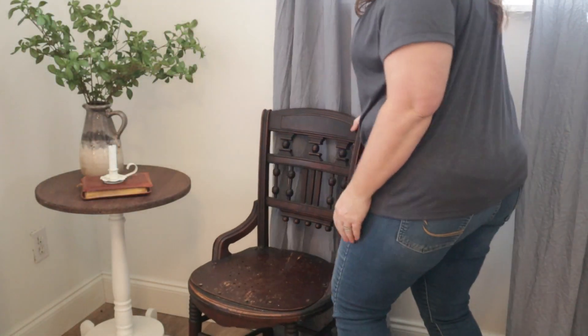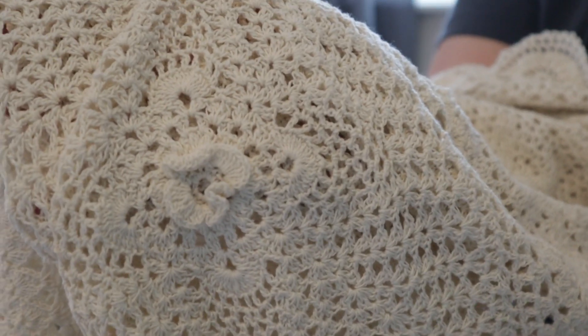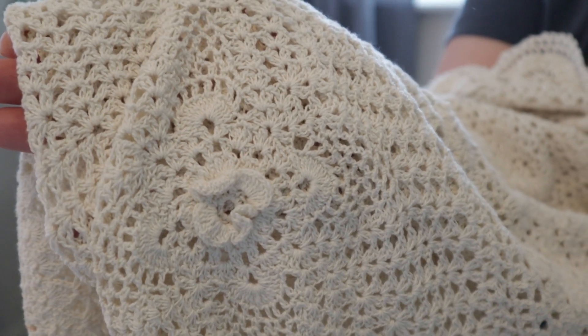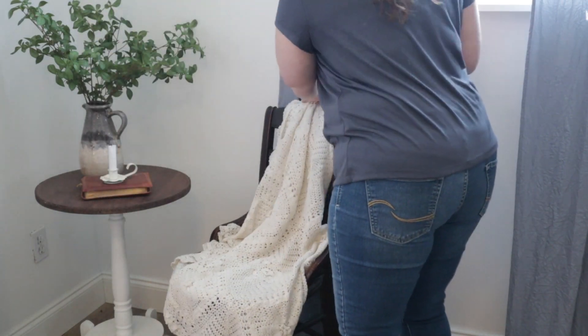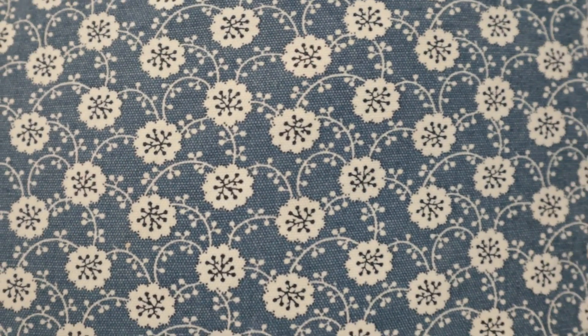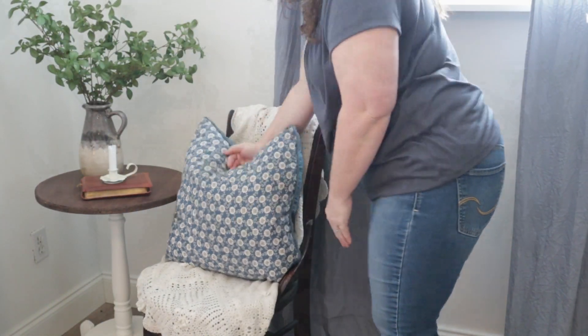Now I'm bringing in my grandma's antique chair, and take a look at this crocheted throw blanket. How beautiful is the detailing on this? I really just want to kind of toss this over the back of the chair so it looks very casual. And then on top of that, I'm adding this floral print pillow — it does have a polka dot pattern on the back — but I'm really looking for that sort of vintage and cottage look, so I love the floral.